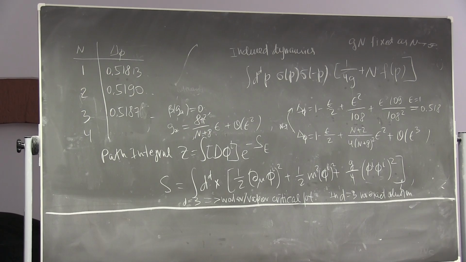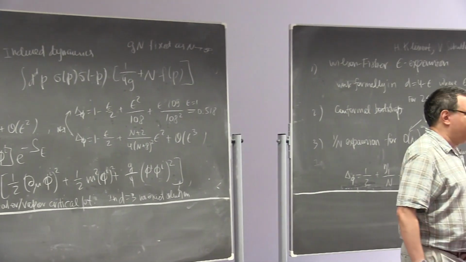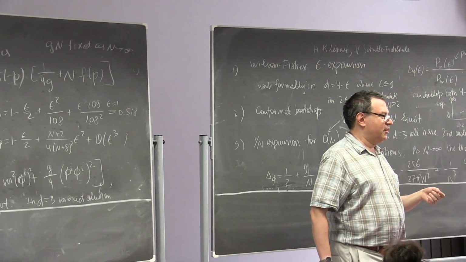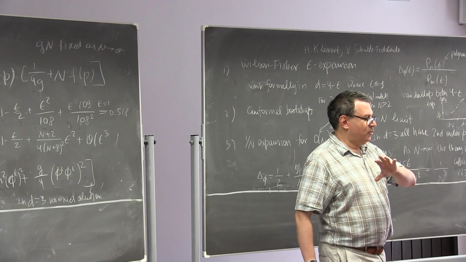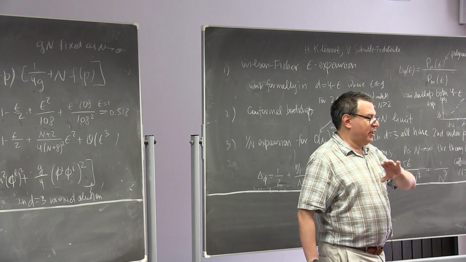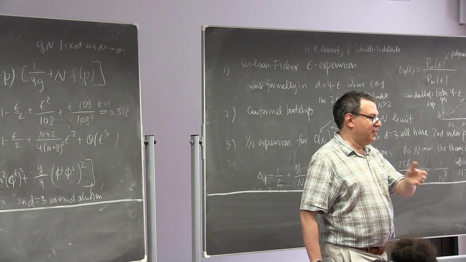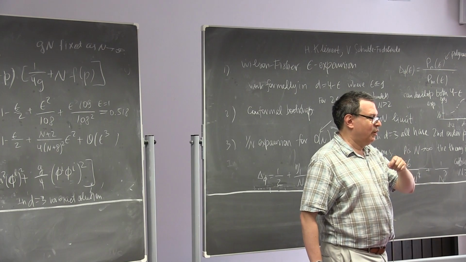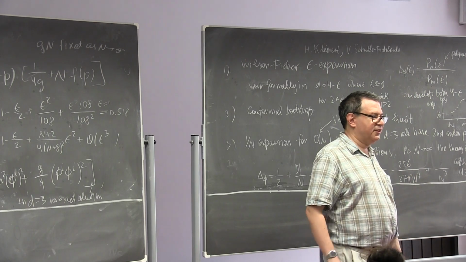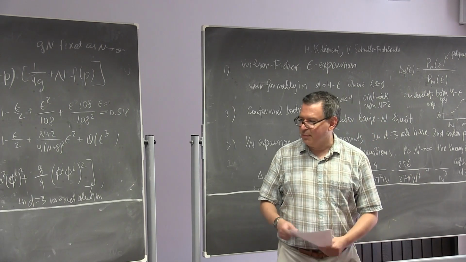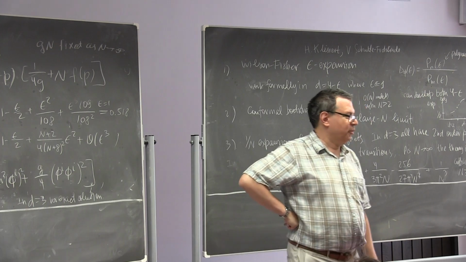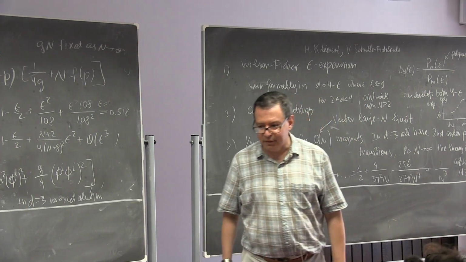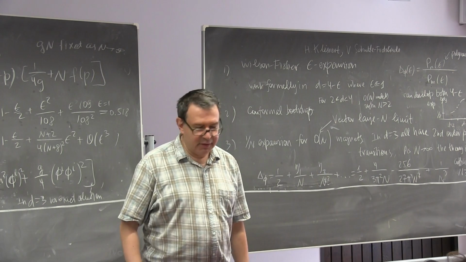But so this actually is a very nice technique that also has been used to check higher loop calculations, because these are two different expansions. One is in powers of 1 over n for any d. The other one is exact in n, but only in d equal 4 minus epsilon. So they have to be mutually self-consistent. And this provides some interesting checks on, for example, 5-6 loop calculations and so on. But I'll continue tomorrow.